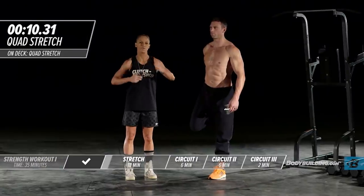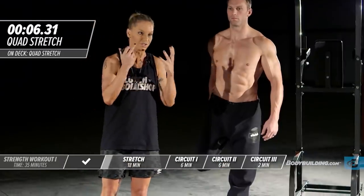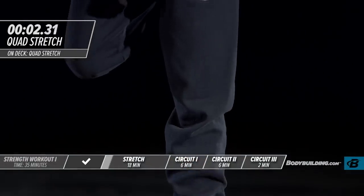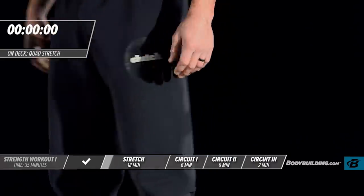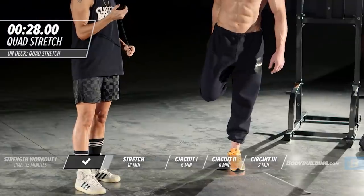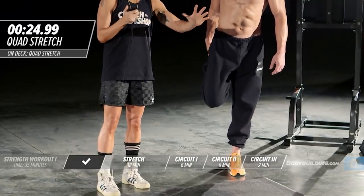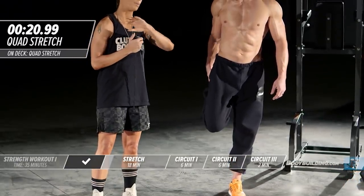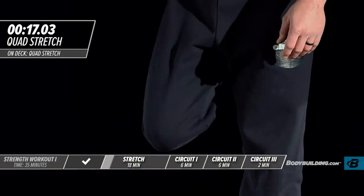Again, through these stretches, you wanna make sure that you're breathing. Don't hold your breath. Don't hold tension in your face. Sometimes I see people stretching and they literally look like, ah! You should be relaxed during this time period. Good, and relax. He's gonna shake that out. He's gonna go right back into it. One more time. The more you breathe through these stretches, the more you're gonna oxygenate the muscles that are about to work, and that's exactly what we want. Also, when you pump oxygen into the muscles, it's gonna help the muscles to relax, so you're gonna get more out of these stretches.